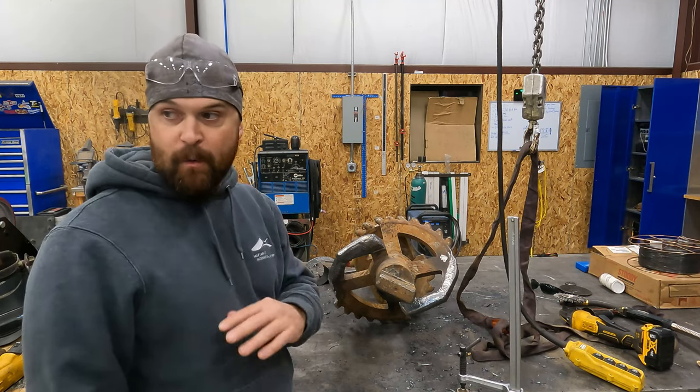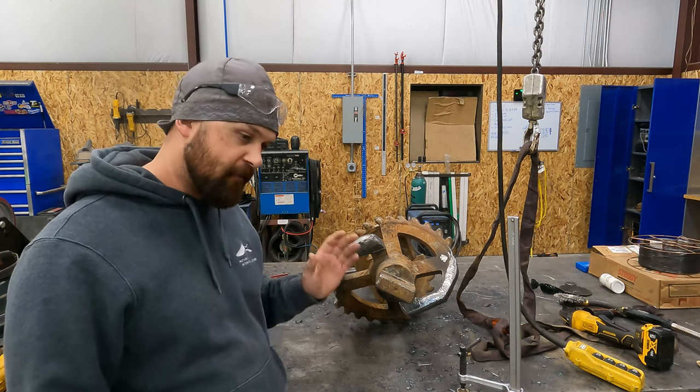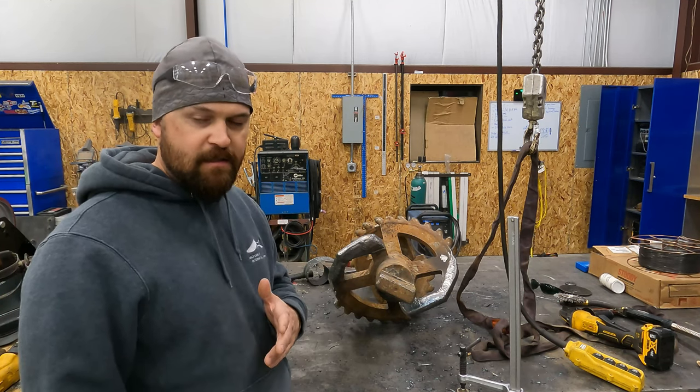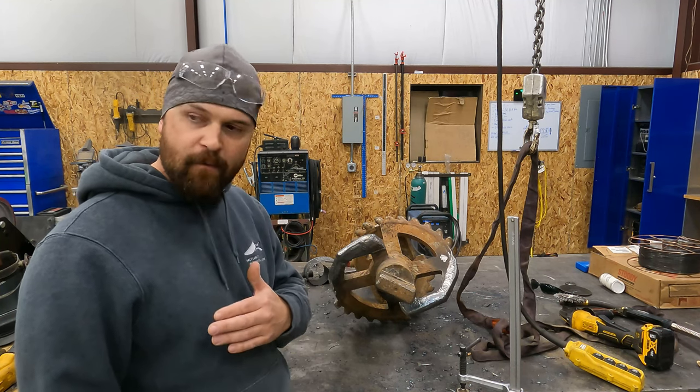So I got the first reamer done. These three reamers are all for the same customer. I got the first reamer done. Customer wanted it by Monday. He had it by Monday. We got that one shipped out.